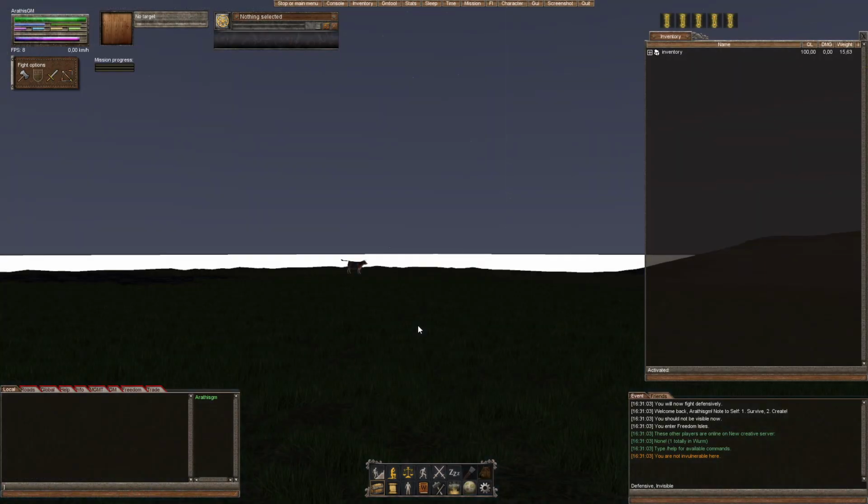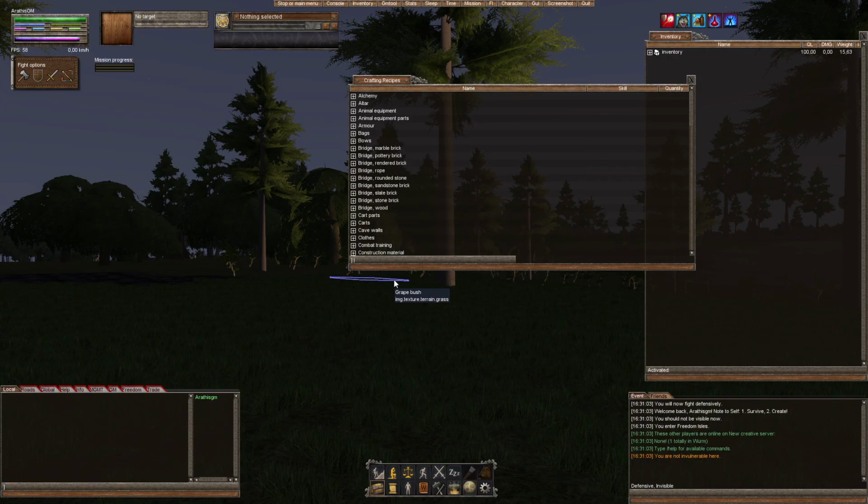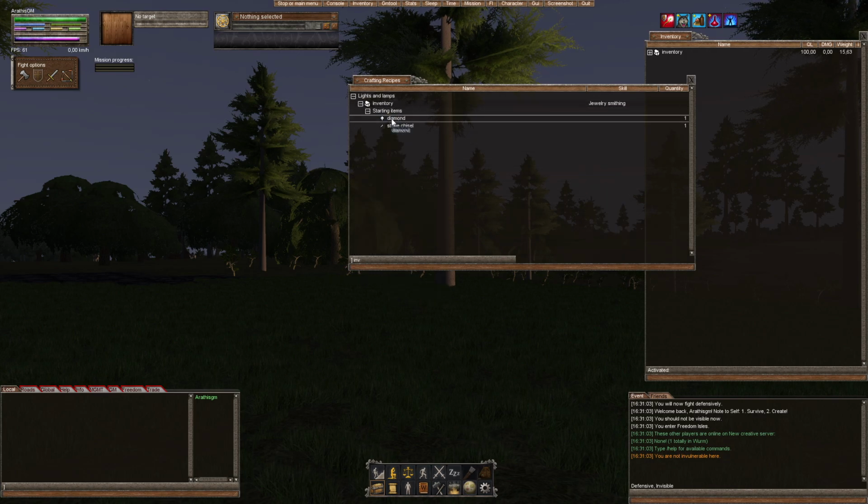There. Nope, it's not there. In lights and lamps, we still got inventory. So that works, but it's called inventory. Yeah, that's not good. That's not good at all.